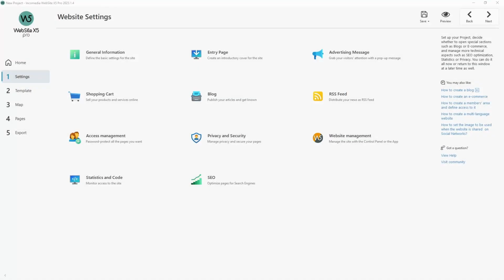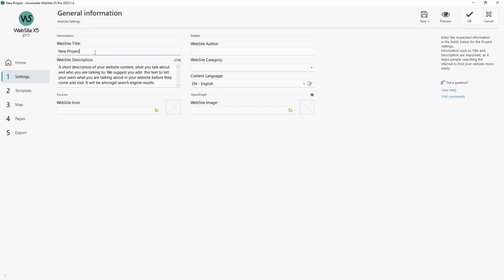The first thing we can do to customize the template we just downloaded is to modify the website general information. Let's go to Step 1, General Information. Here we will have the possibility to enter some information that will be used by Website X5 to customize, for example, the titles of the pages or to optimize the positioning on the search engines.